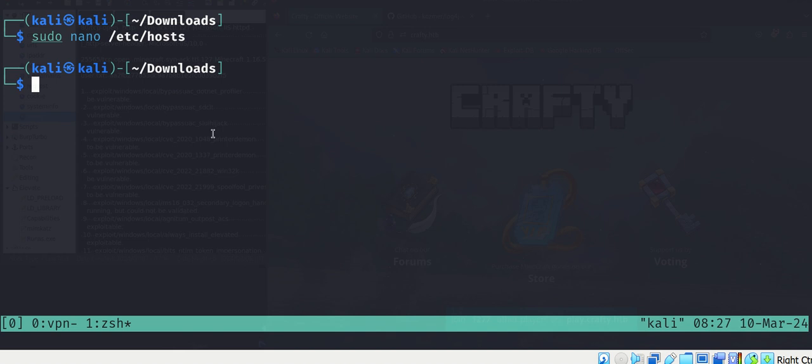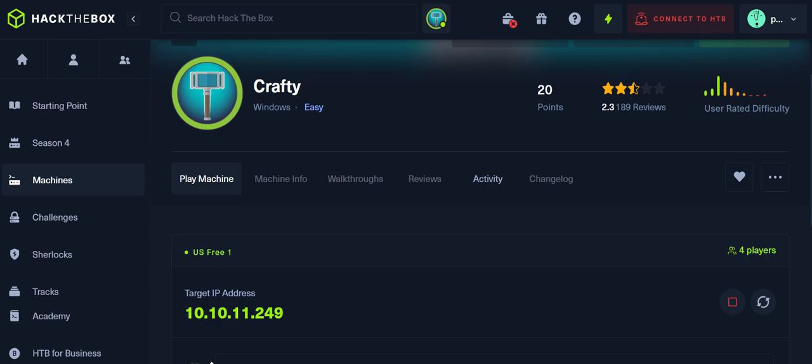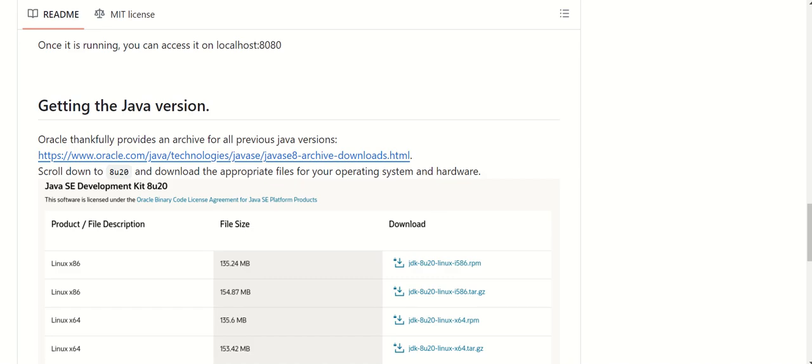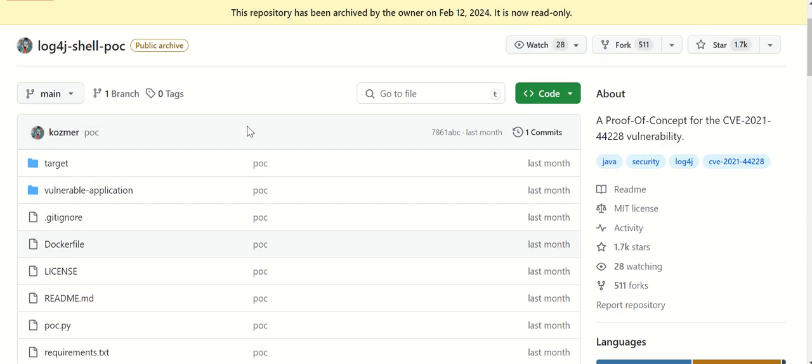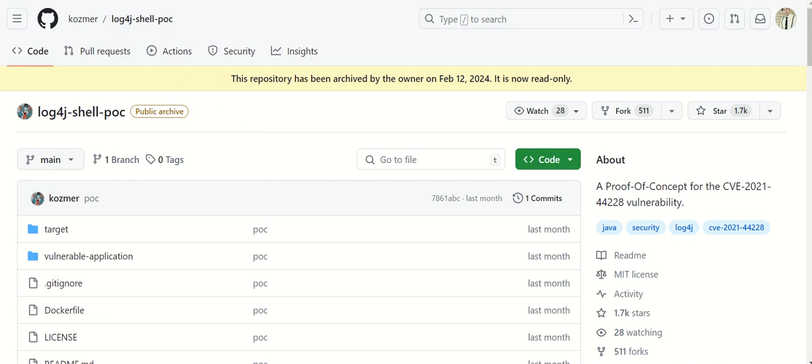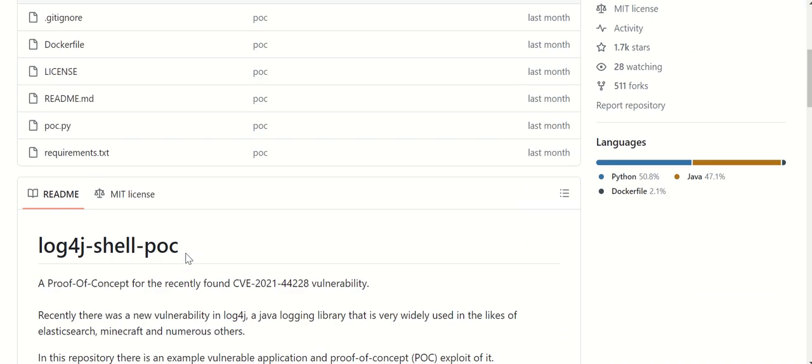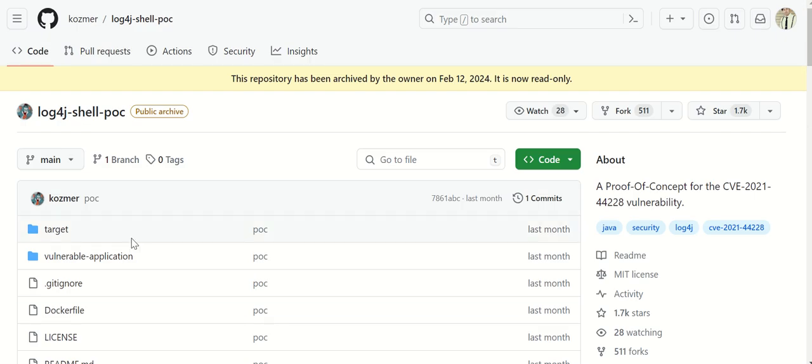To hack this box, you have to connect to the Minecraft server. So you need an LDAP server, and you need a Minecraft server. To get that, you're going to have to go to this website here. Let me just see if I can pull up the website, log4j. Here you go. You're going to go to GitHub, and use this guy's application here. So you want to get that.